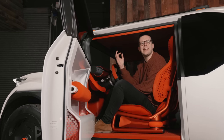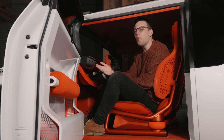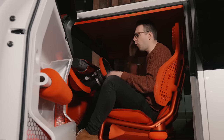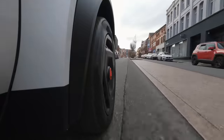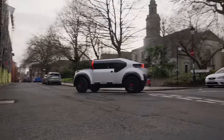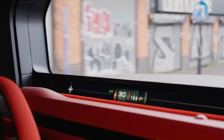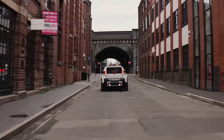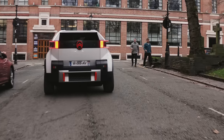And right now you're thinking, why are you bothering to give the claimed range of a concept car? That's like deciding what wallpaper you want in a base on Mars — it doesn't exist yet. I mean, no one actually drives a concept car. But Oli does. That's why it's Top Gear dot com's electric concept car of the year. It's not just about having all the right ideas; it's about being able to actually drive on public roads so you can show them to the world.